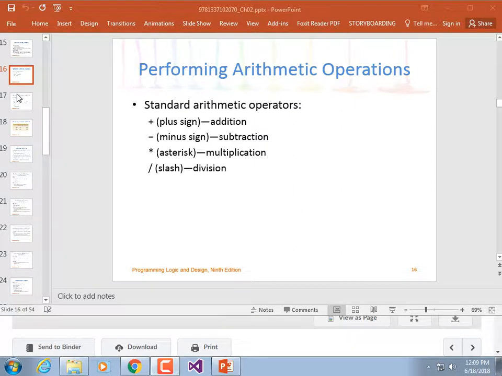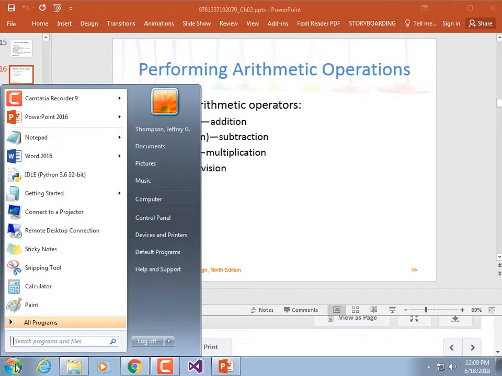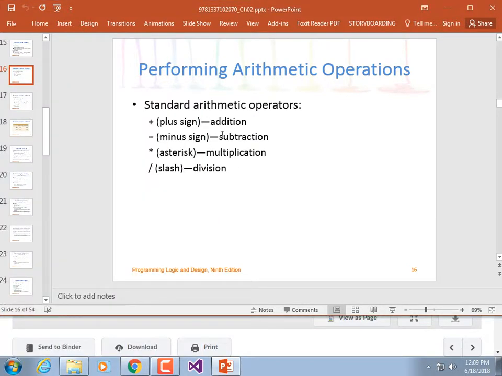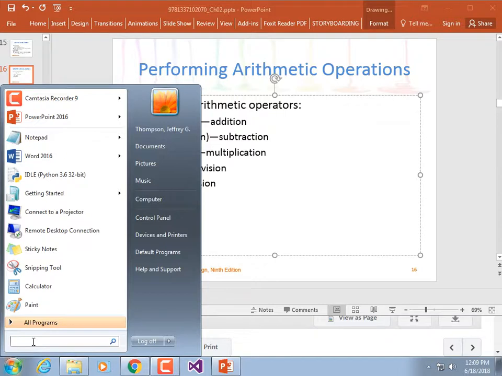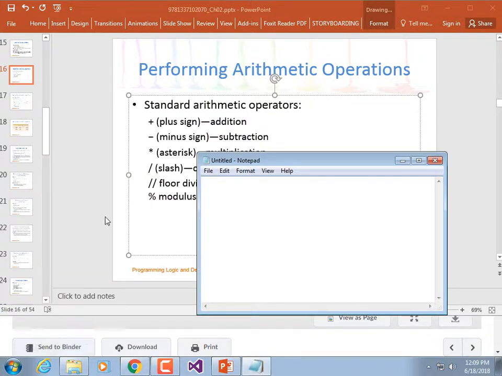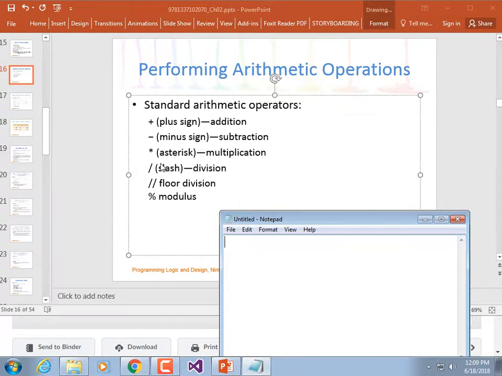Okay, so performing arithmetic operations. Well, we pretty much know how to do arithmetic, but there's a couple wrinkles we need to be aware of. We know how to do addition, subtraction, multiplication, division. There's a couple more that we're going to keep track of. There's floor division. Not every language has it, but this one does, so we're going to count it. And then there's modulus, which means remainder. What's really important, besides knowing what the two new ones do, is the floor division and the modulus.